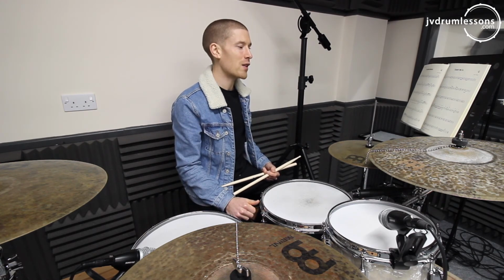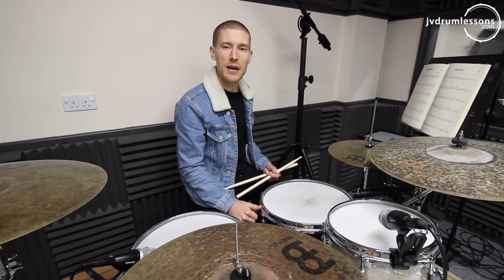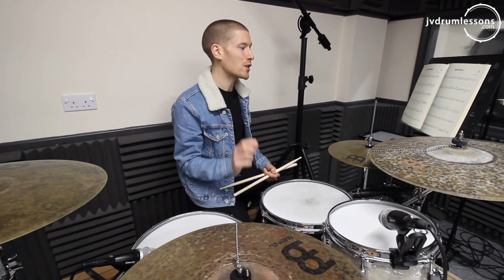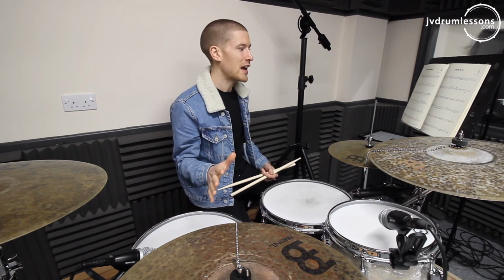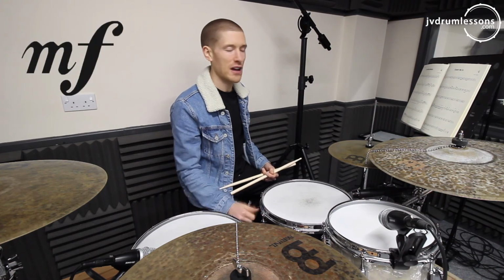Okay, so what we're going to do now is try the final line of the piece. Play through the whole line, bars 21, 22, 23, 24 and 25. So we've got 5 bars in this final line and we're at mezzo forte.